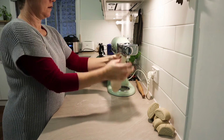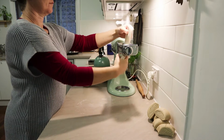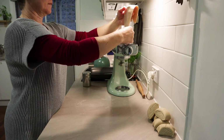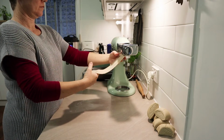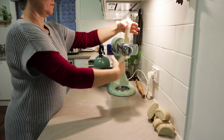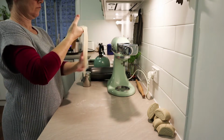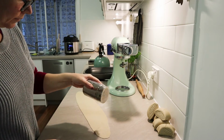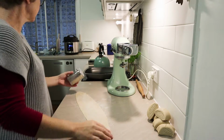But I've got this pasta attachment, and because I like to make noodles fairly regularly, it has been a good investment for me. But yeah, it's not going to be possible for everybody. So just do it in whatever way that you can. I've seen some beautiful hand cut noodles where people just roll them out really thinly, and then yeah, lots of rice flour to dust them, or even cornstarch is good, but the dusting is really important, otherwise they stick together. So give them a good dusting.